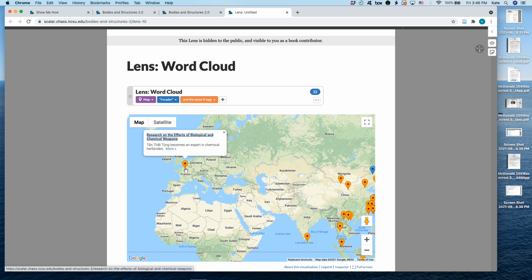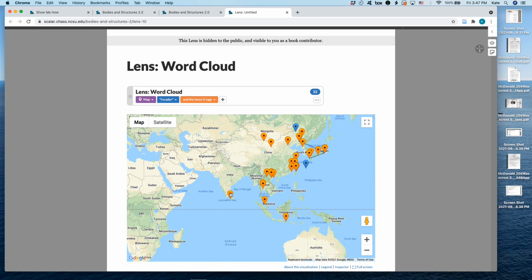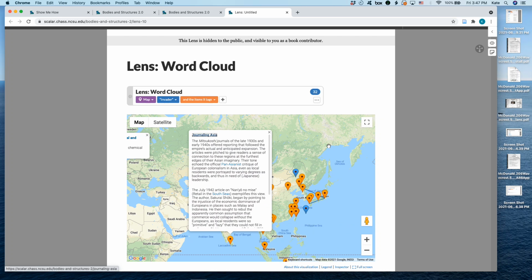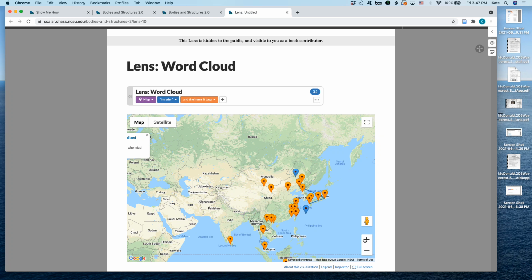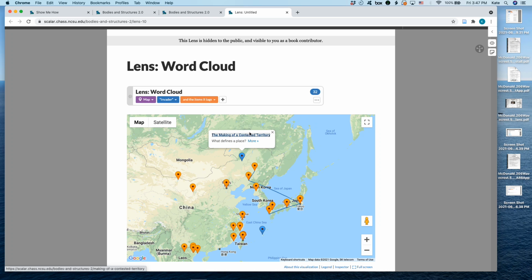In France. This is from Mitch Asso's module on biological and chemical warfare in the Vietnam War. See here, we've got a selection from Nordico Asso's module on the Mitsukoshi department store. Zoom in here a little bit, and lots of other hits where our module builders are writing about this figure of the invader. You'll notice here also that we have a blue line. This means that these pages are connected in a path relationship.